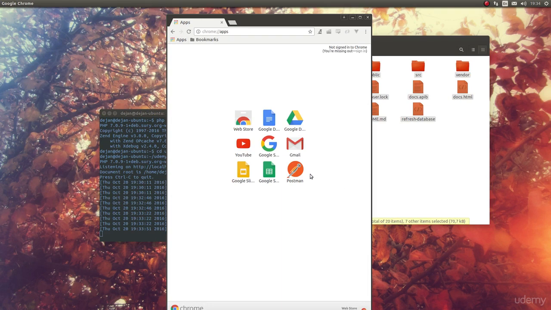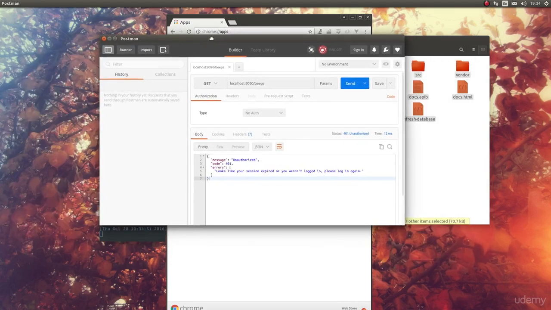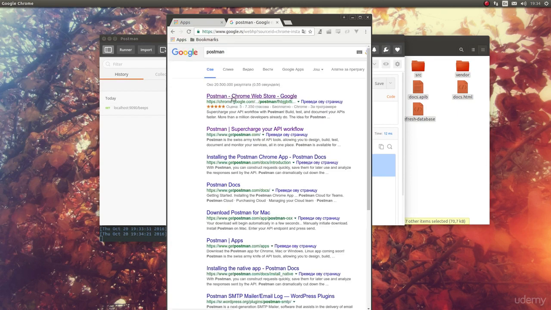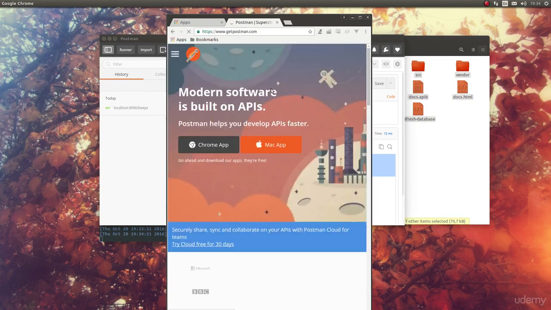You might want to get this app called Postman. That's a pretty cool tool for working with APIs. You can easily send POST or PUT or whichever request. You can see the responses over here, your request gets stored over here, you can see your history and so on. You can get it at getpostman.com. There are extensions for Chrome and it's available as a standalone Mac app. These apps are free, by the way, so it's pretty cool all in all.